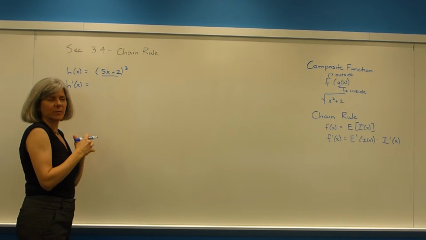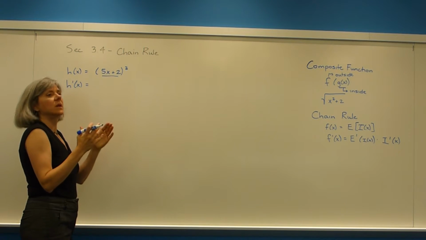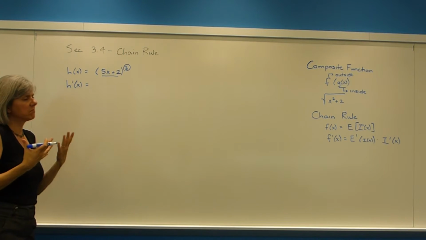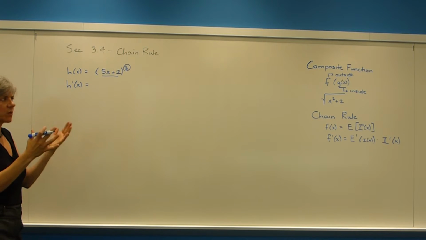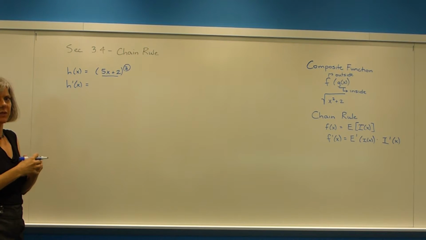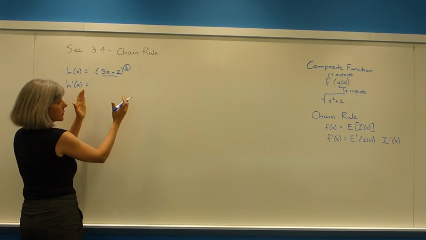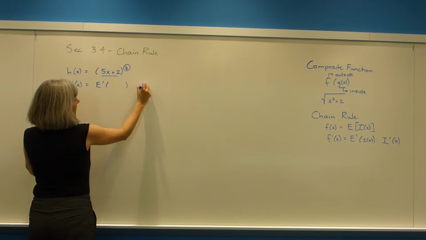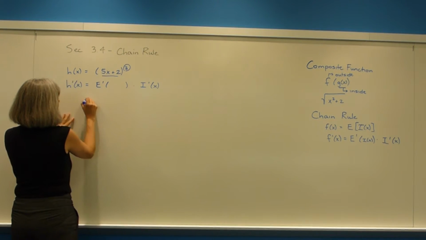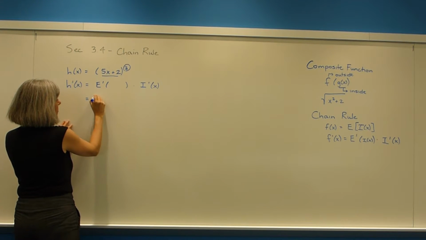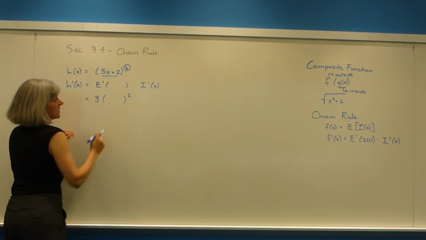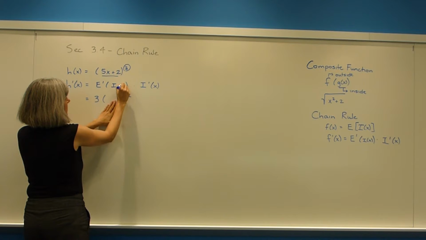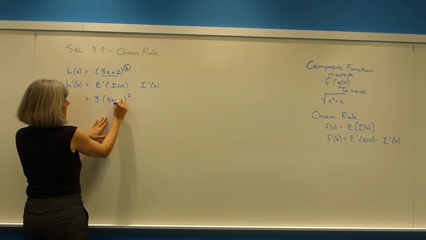I've gotten into the habit myself, particularly when we get to doing this backwards with integrals, of underlining the inside and circling the outside. That's just a habit I've gotten into. I don't do it when I'm doing it quickly, but just for the purposes of illustration. So the first thing we're doing is the derivative of the outside, and then the derivative of the inside. So the derivative of the outside, the derivative of a cube, is bring the 3 down in front, and then squared. What goes in here? Not x. Remember, what goes in there is the original inside function. So that stays there.